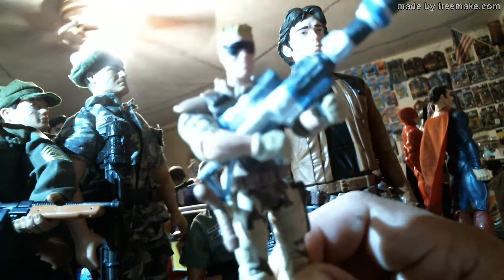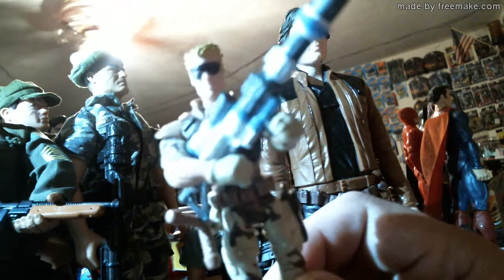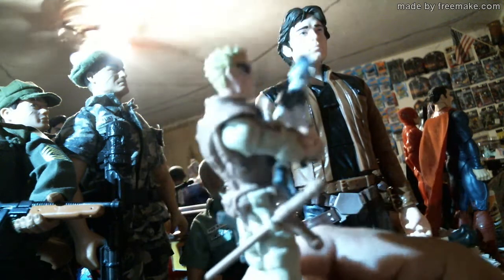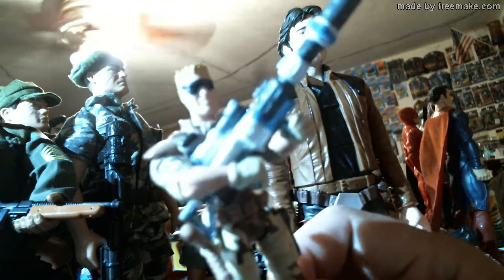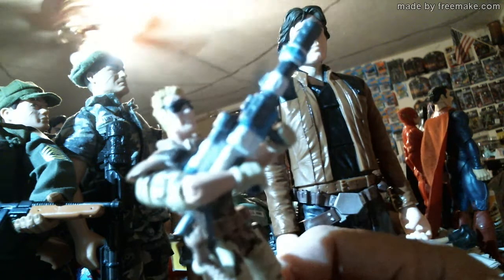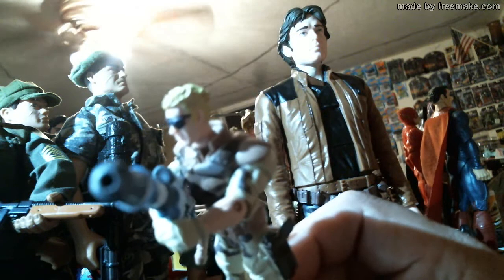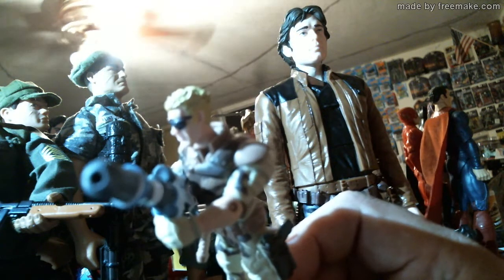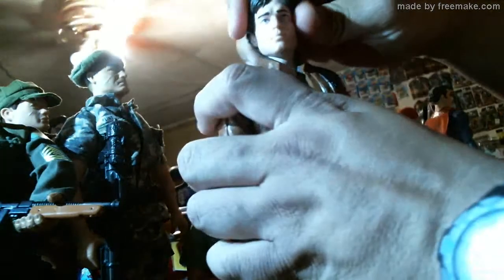I forgot his name. The shades were silver, so I painted them black with a super fine Sharpie. And I put a screw in the neck, and then I sanded it down too. And I put it in there, and it looks pretty good. So he's my Sand Trooper. Yes, I drilled a hole in the end of that Star Wars rifle. It didn't have a hole drilled in it. It just looked wrong. So, I did that. Anyway, back to Han.